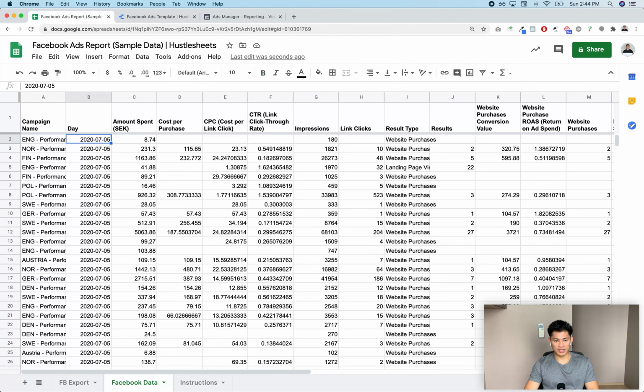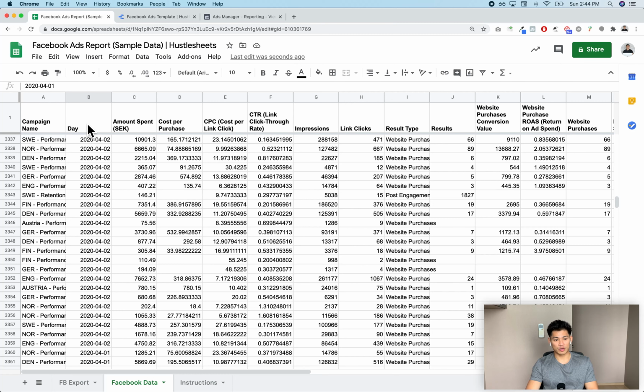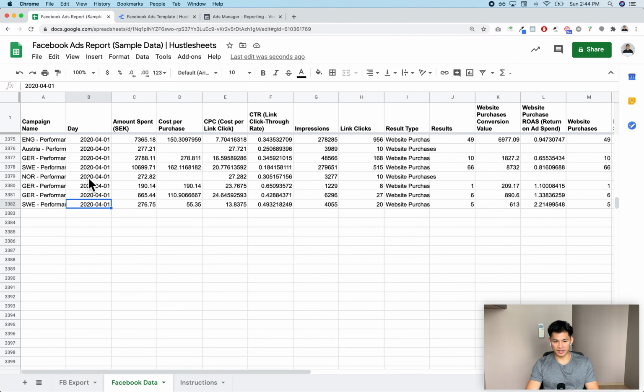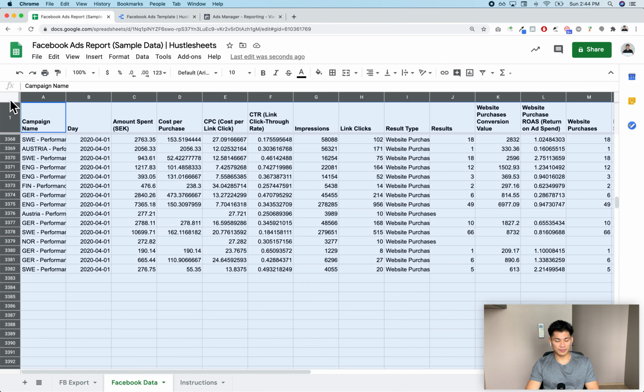And you'll see here that it's not really in order, right? Because we pasted it in July 1st, and at the very bottom, it's like this. So if you want to sort it, don't worry about sorting it now. Just wait until you paste all the data in, and then click here to highlight everything.